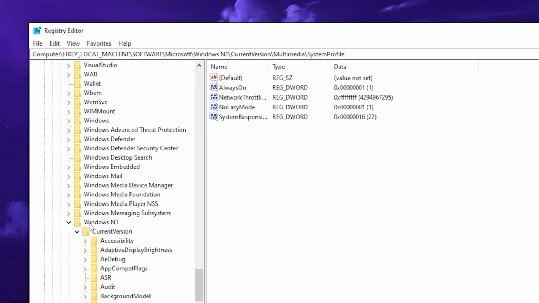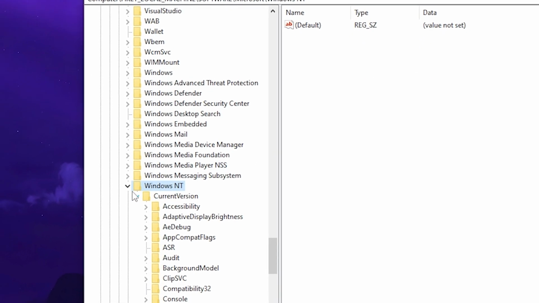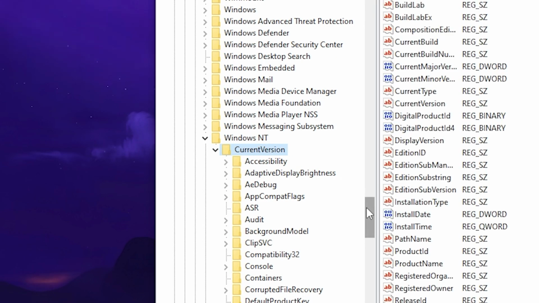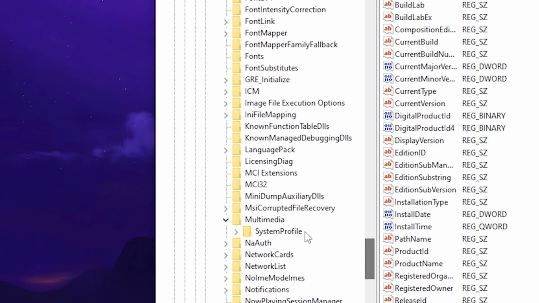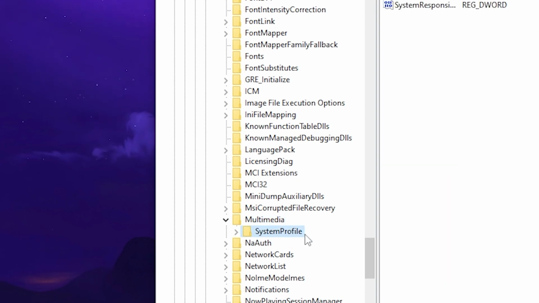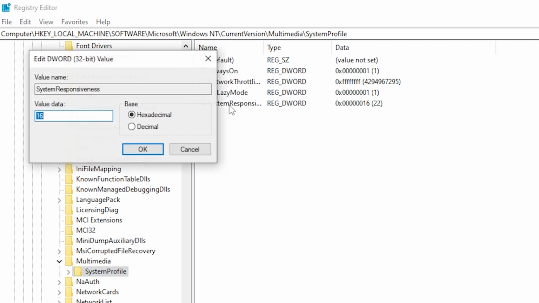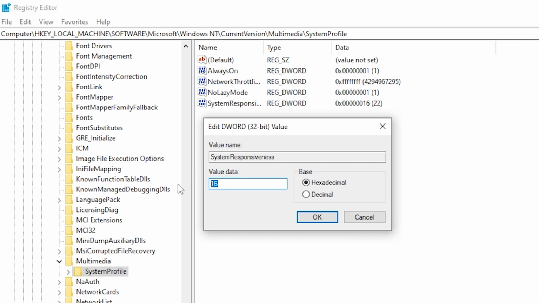So guys, in this next step we're directly going to apply the next one, which is also under Windows NT. It's exactly the same path, so just make sure that you go back to it, then you can see Current Version, open it up again, and then we're going to scroll down all the way until we can find Multimedia, and in here we have SystemProfile. What you want to do is look over to SystemResponsiveness, guys, there we have the registry entry. Double click on it, and this one we're going to make sure to put all the way to 16 and keep it still on hexadecimal.